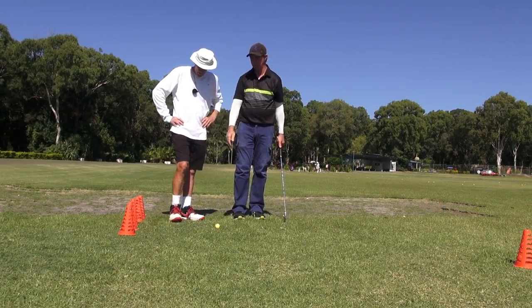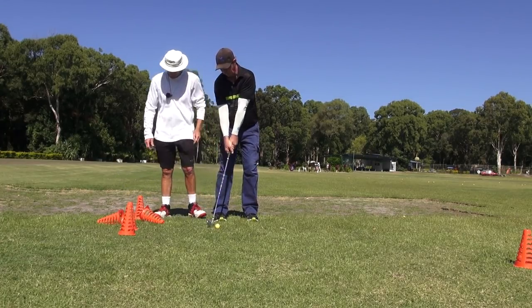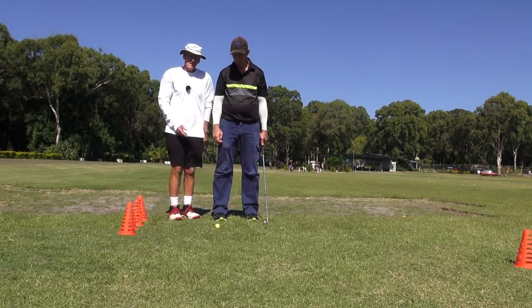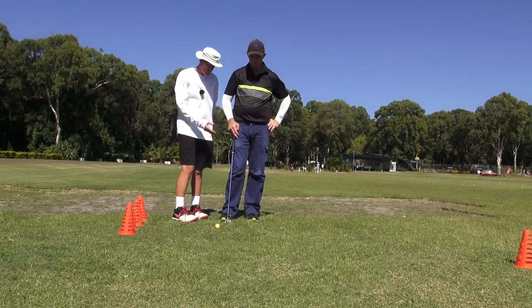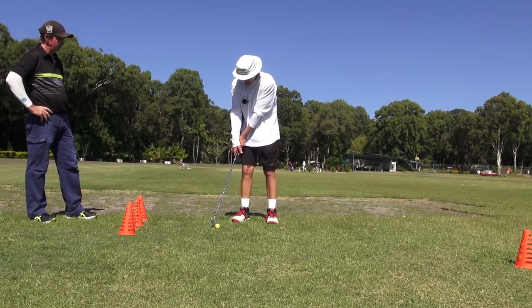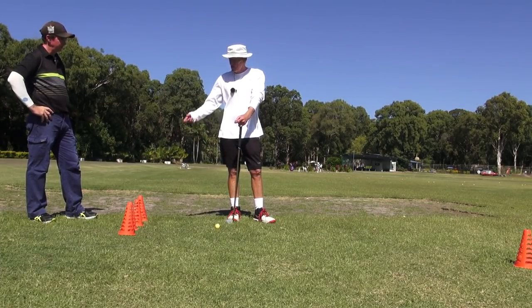We'll recap on the conventional swing — the way it goes backwards. Conventional: back there. And coming down, if you're rerouted, you come in here and you catch that cone. But what you can do, guys, is start off with what I call a generous tolerance. Give yourself some tolerance, and then as you become more proficient with the acuteness of the backswing, you can just narrow that tolerance down. Doing this, guys, will very much give us — you really need to get that feeling. You won't get as much as we're suggesting, and you'll see that no golf swing can go straight back there.